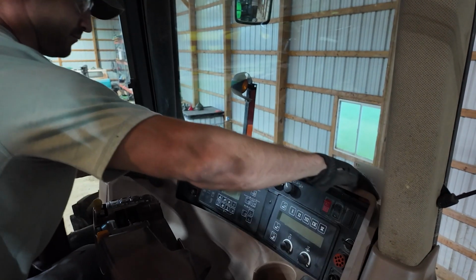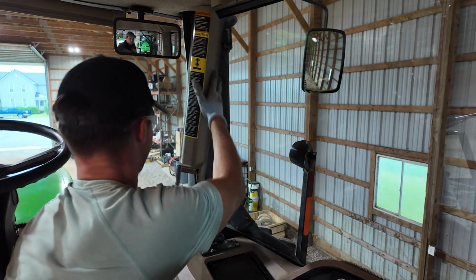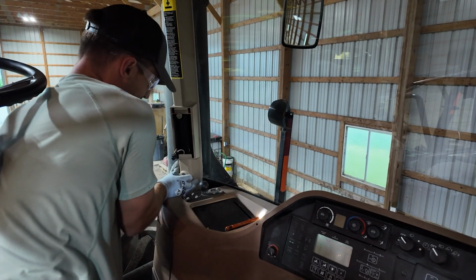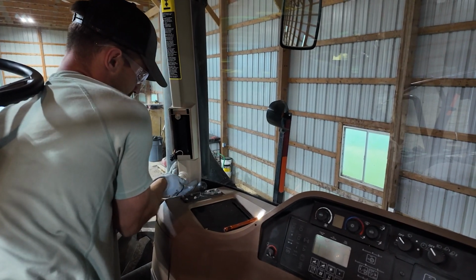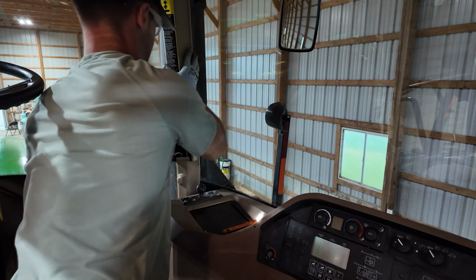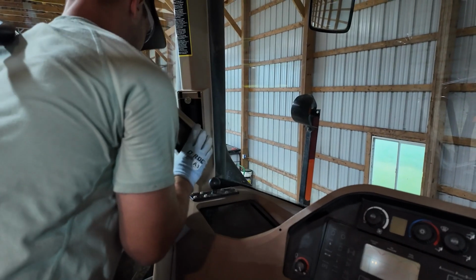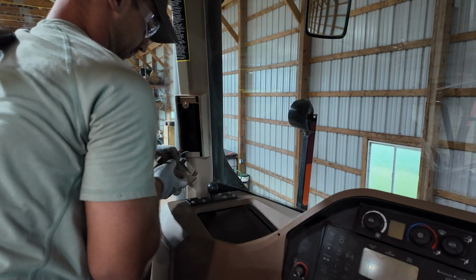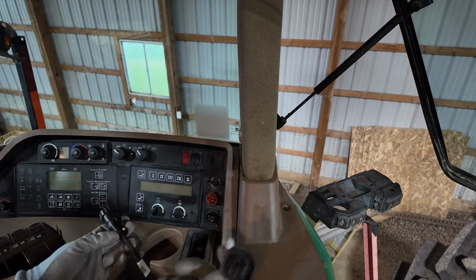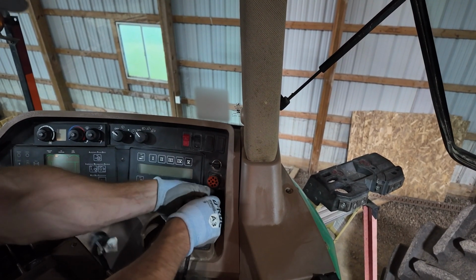Reinstall right side upholstery if removed. Reinstall corner post. Be sure to leave display harness connectors hang on the outside of the corner post. Install Precision Ag Essentials upgrade harness to the power and diagnostic port.